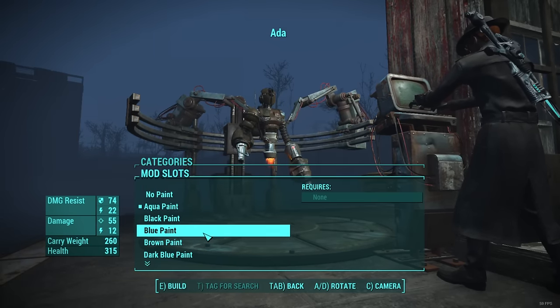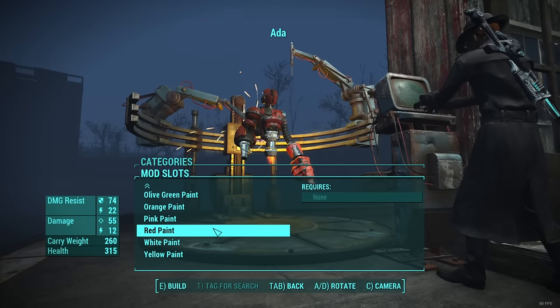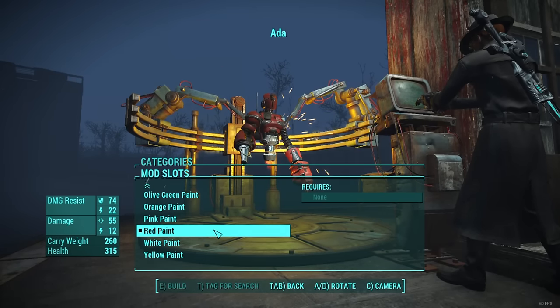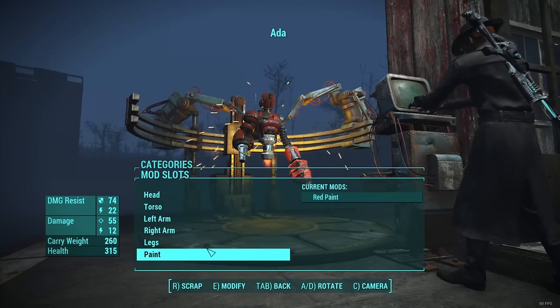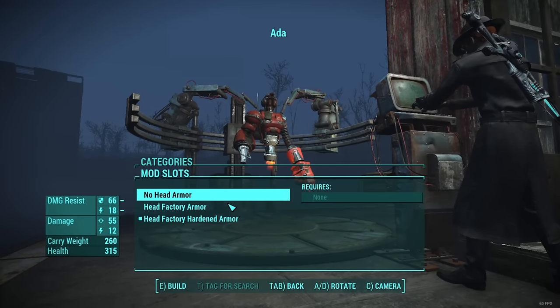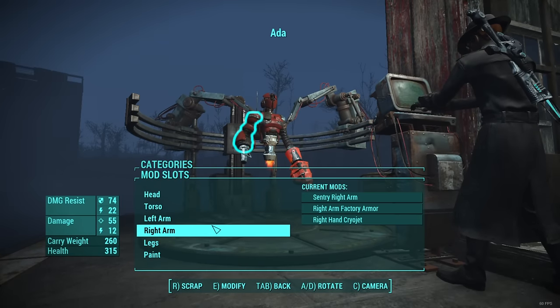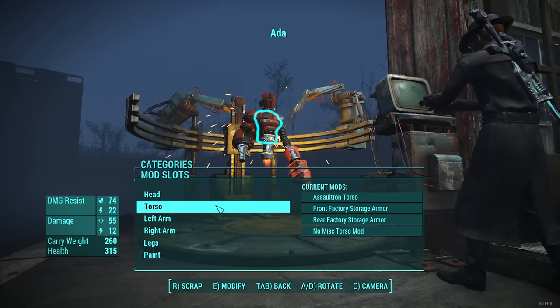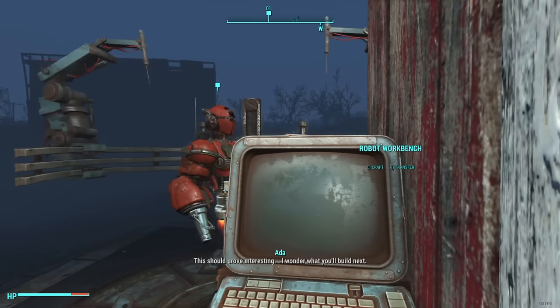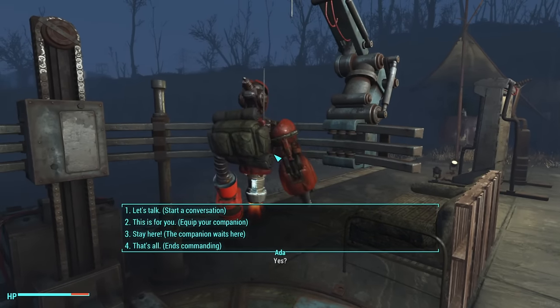Paint? Do you want to repaint her? Unless there's something that's... Ooh. Red paint. I like that a lot. She is a very bizarre looking robot now. But you know what? I'm okay with it. I don't want to change her head. I feel like that's a little bit intrusive, isn't it? That feels very, very bizarre. Okay, cool. I think I'm all right with that. That seems good. This should prove interesting. I wonder what you'll build next. Yeah, she looks good. Yes.